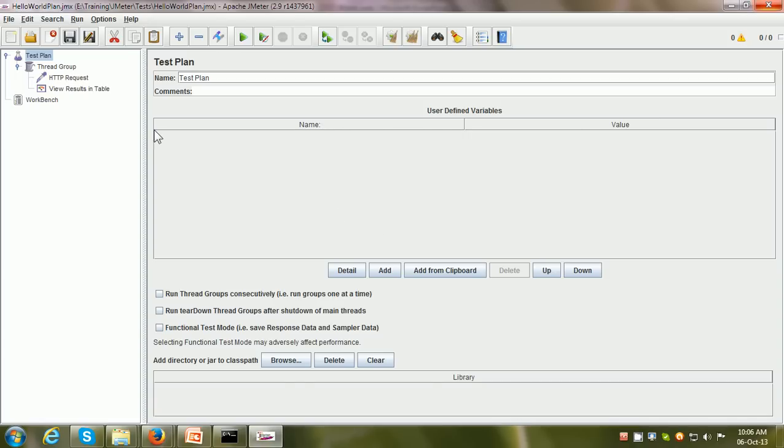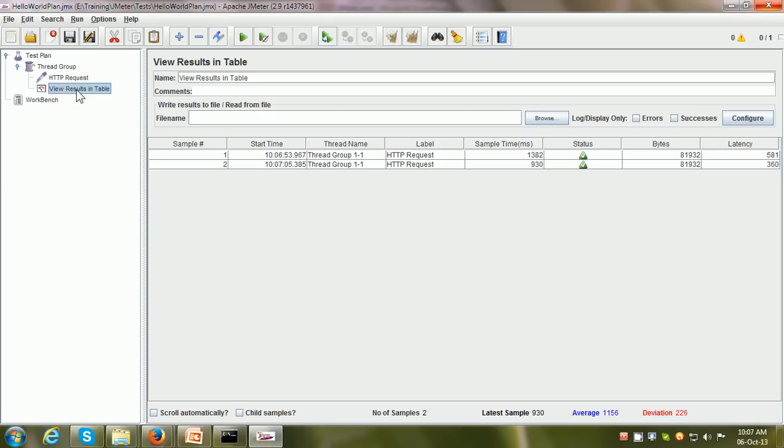Then we have to run it. So in order to run it, we have to click on the start button. So let us run it. When the test is running, you will see the run box here becomes green. I will show it to you again. So just notice the top right corner, the run box will become green. See, it became green. And here we have the test results.